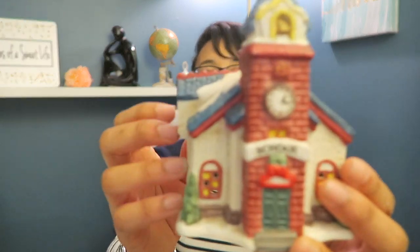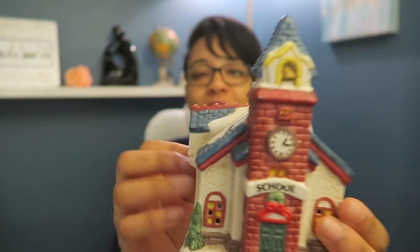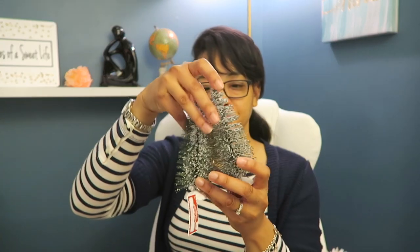I think every winter I'm going to put out a winter village, and this is the start of my set. I got some pieces from the Dollar Tree, but the ones from the Goodwill are the real porcelain ones — they are so cute. I also picked up these trees from Walmart; they were one dollar, so I did not have those already.